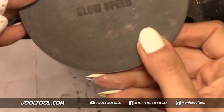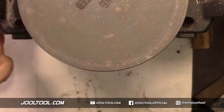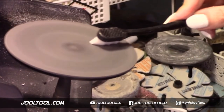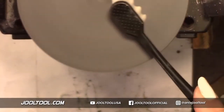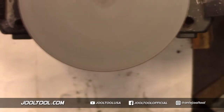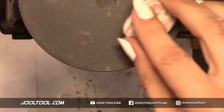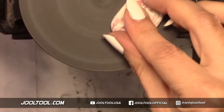Here we go. I actually used metal on this not that long ago, so I might clean up some of the metal. You see that? These are my silky brushes. These are great for cleaning your abrasives or jewelry. So I'm going to use the fine, and we're going to sand this.